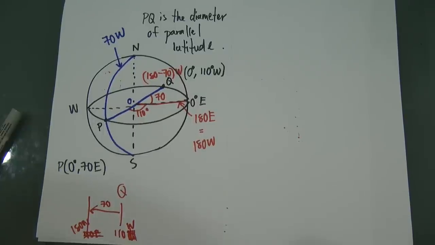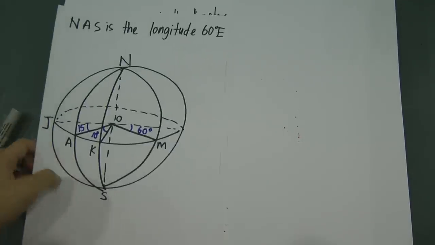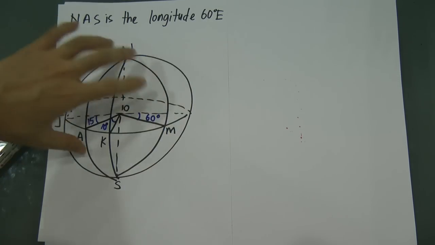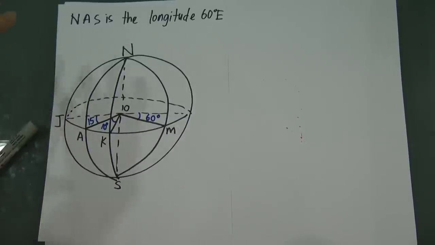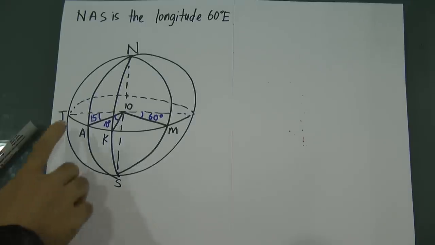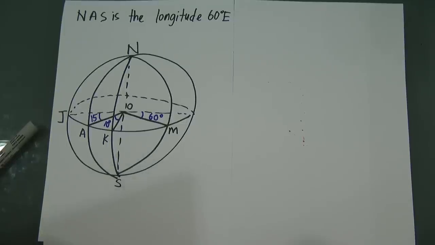Okay, and then at the end, I just want to bring up one of the questions which one of the students asked me on my Facebook page. Obviously I drew this circle not so nicely, but the important thing is the content. This question is simple. It asks you to find J, K, M, and one more coordinate, L.